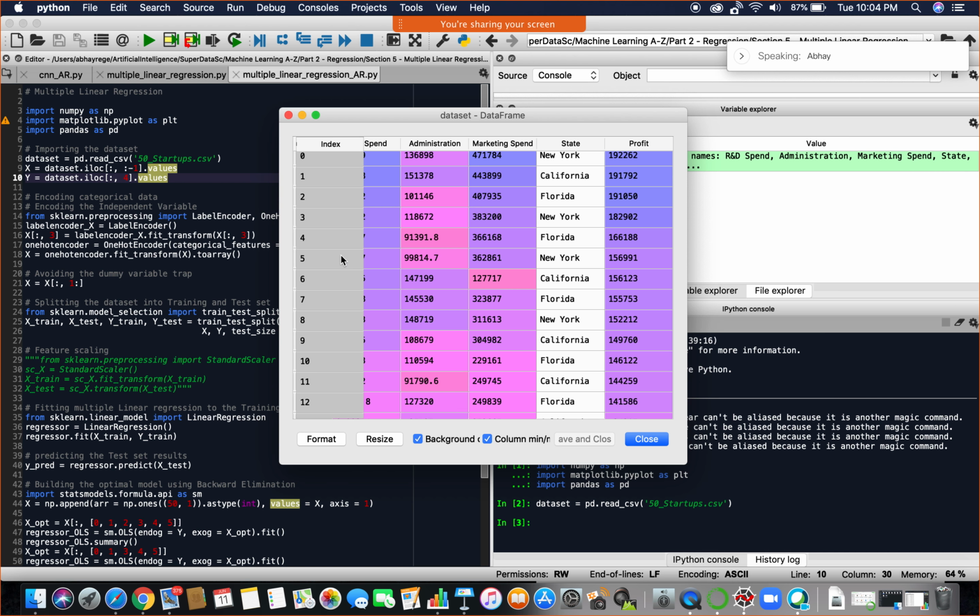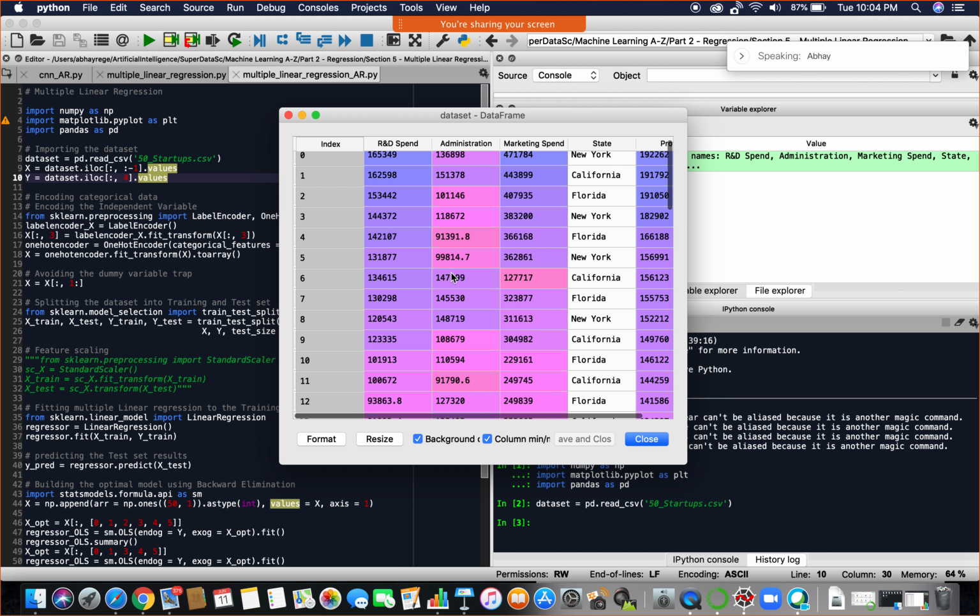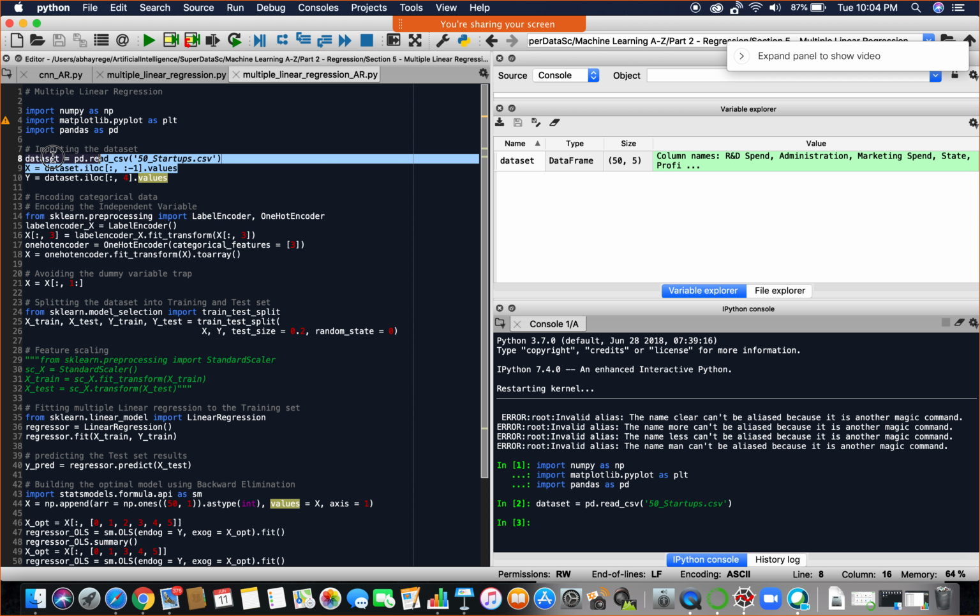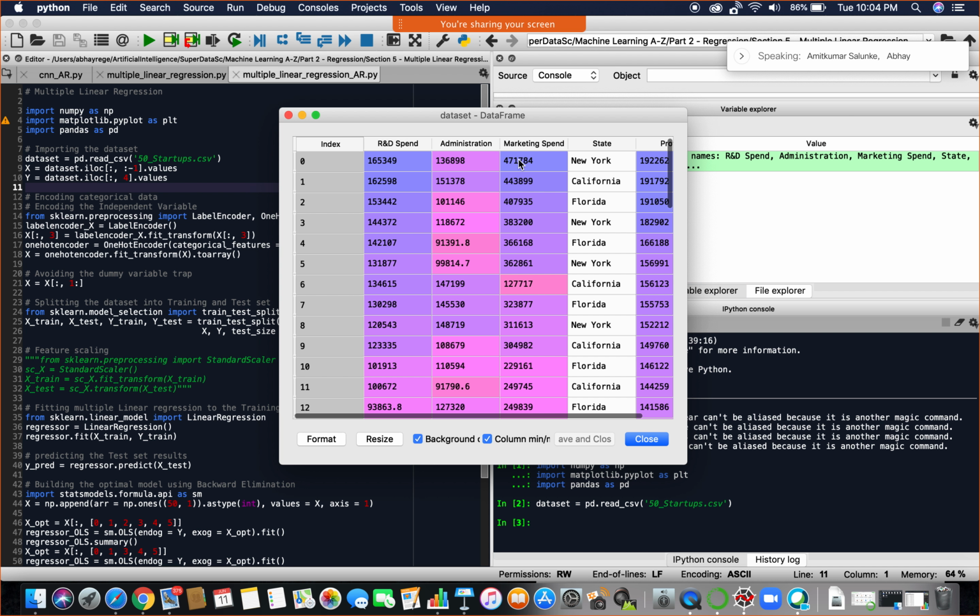Profit is the last column, and we have done minus 1 here, so it will leave profit aside and take all these other four. For the first colon, it will take all the rows.